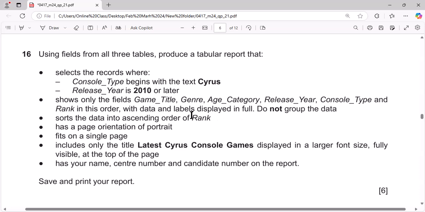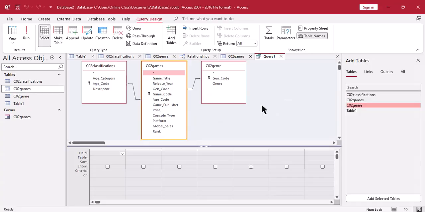Okay, now before I start on that, I always like to check that the fields required are part of the ones we're going to use to sort. First, let's take a look at the console type. Do we have the console type here? Yes, we do. Then we have the release year. Do we have it? Okay, that's perfect. You're going to see the reason why I say so. So let's go. We have the game title, game age, and age category.